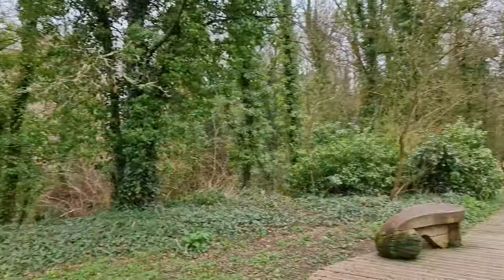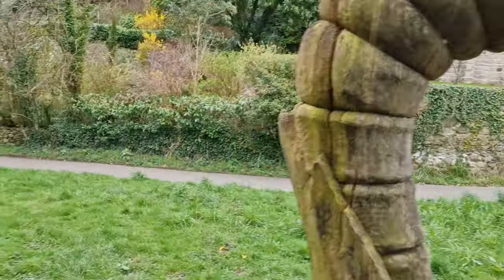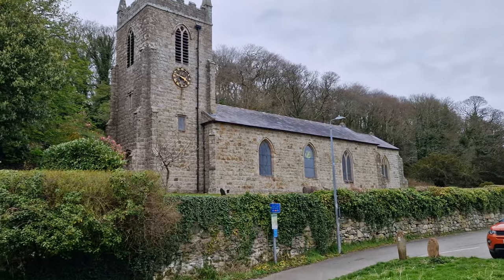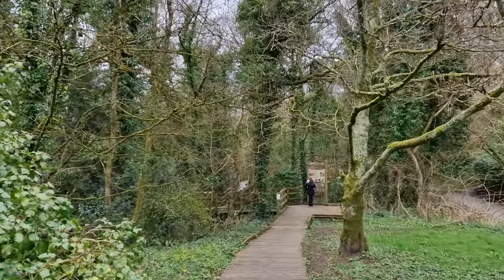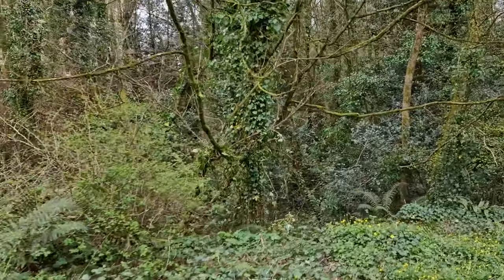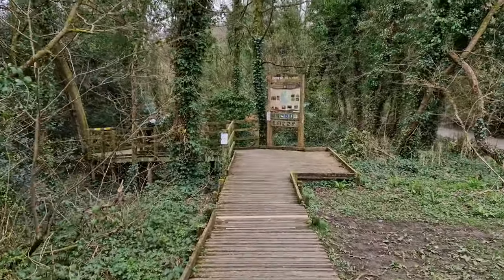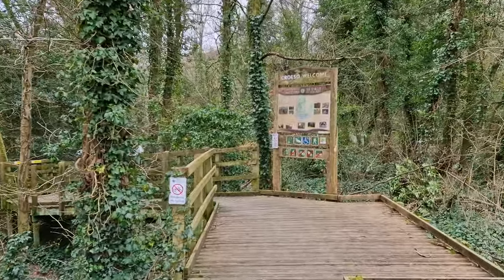We're here again at the Dingle in Llangefni. We do enjoy it here, seeing the red squirrels, the old church, look at that, it's an absolute cracker. We often see quite a lot of wildlife down here, whether it's fish, herons, kingfisher, otters apparently, not seen them yet, but they are here somewhere. And what else? I think the main thing here is the red squirrels.